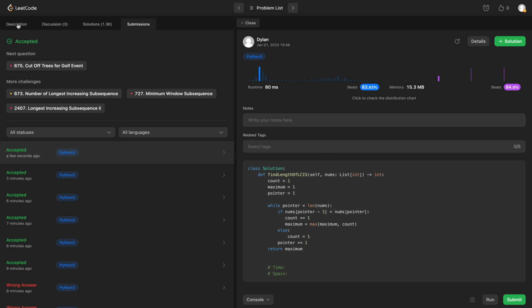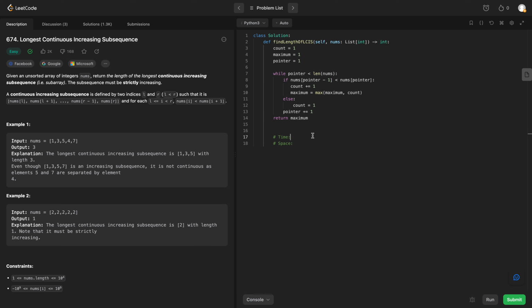And we do pass. Okay, so what is the time complexity of this algorithm? We are looping through every element in our array and doing a check, and that is going to run in O(n) time. Space complexity: we're not using any extra data structures, so our space complexity will simply be O(1). And that'll do it for LeetCode 674.